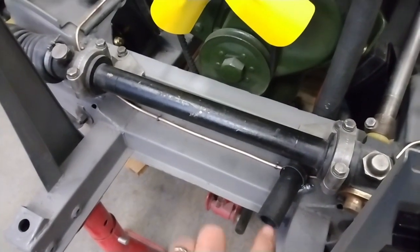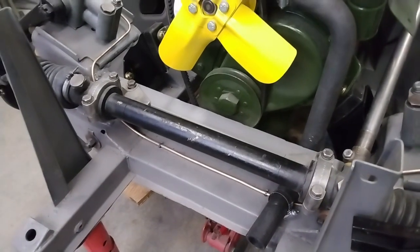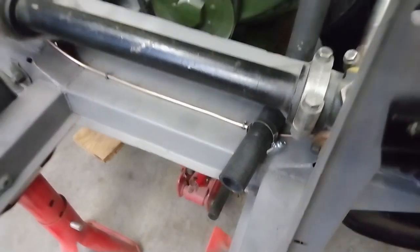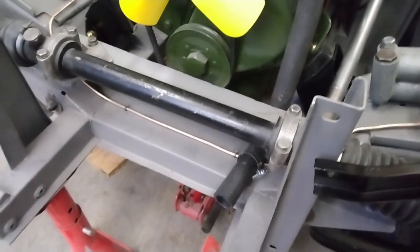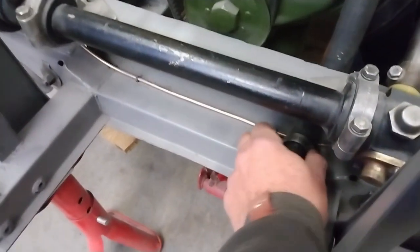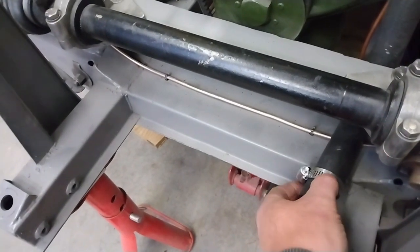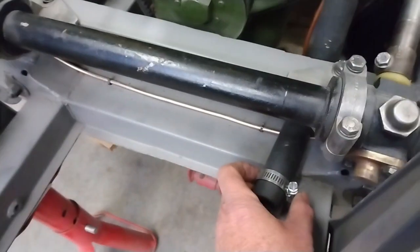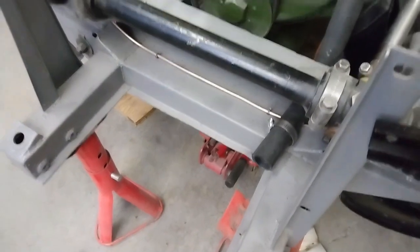I've heard that this can be a bit of a challenge because it's kind of an awkward spot to get to, but I think we should be okay. What I'll do is inside the end of the hose here and around the outlet on the radiator, I'll just put a bit of silicone lube, and that'll help things slide on. I already have the clamp in place, so I'm going to set that up so I can screw it up from the bottom, because I don't think I'll be able to reach otherwise if it's up this way. So anyway, we'll give that a shot and see how we end up.